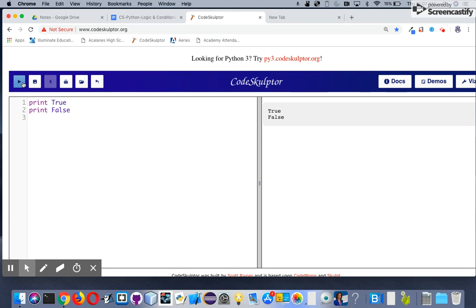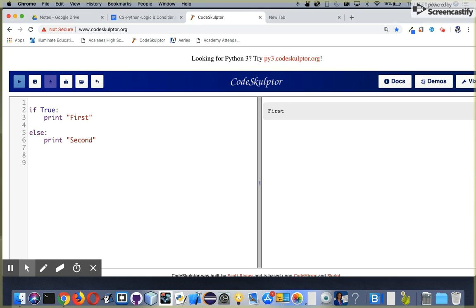And then I can ask questions basically to see what these are. So I have different things that I can do to evaluate expressions. I could start with if True, colon, print first, and then I will get first. I can also embed things in there like an else statement. So else print second. So if True, print first, else print second, and from there I get first. Now what's not very interesting about this program is it's always going to print first. If we think about why, this expression here where we have a True statement is always true.